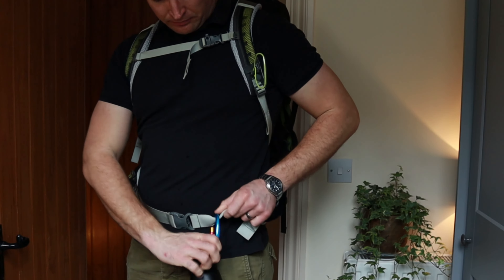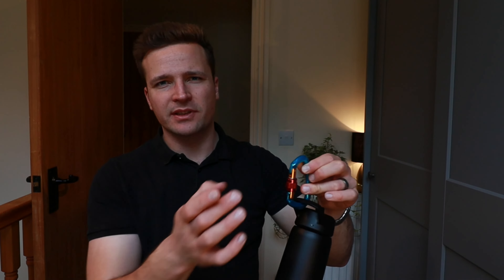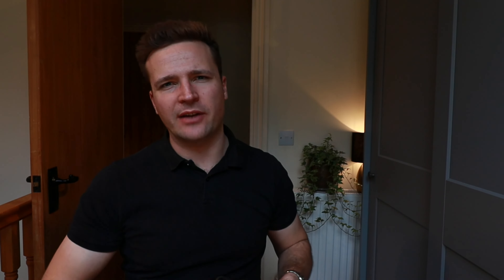Let's talk about some of the stuff I pack that makes hiking really comfortable. I've got a couple of carabiners — only cheap ones off Amazon, rated for climbing but I'd use a more reputable brand for actual climbing. What they're really good for is quick access to things like my water bottle; I can just clip that onto my belt so I can reach it whenever I need it. I'd recommend having at least two carabiners — nice and light, really good for clipping stuff onto the outside of your bag.